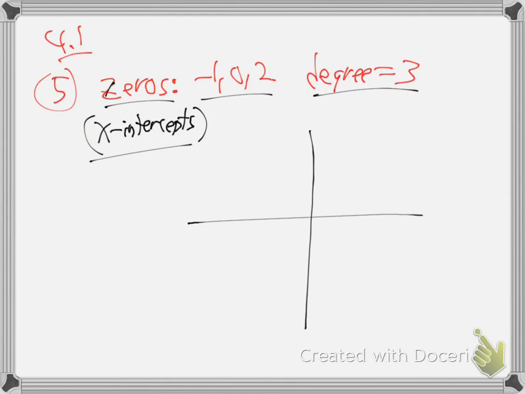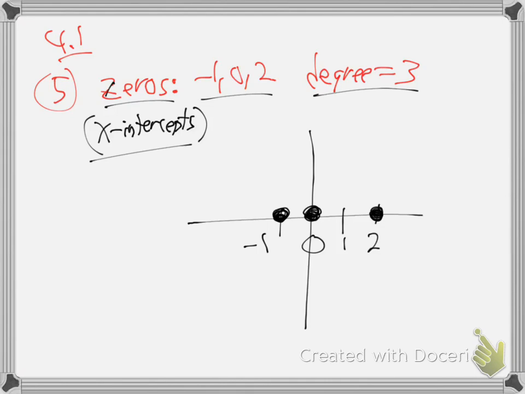So numbers on a graph, in other words, at -1, there's an x-intercept. At 0, there's an x-intercept. And at 2. So we've got 3 x-intercepts. But it's not for y-intercepts. Right, it's not for y-intercepts. These are just x-intercepts, exactly. Yeah, so they're showing me 3 x-intercepts there at -1, 0, and 2. That's what a 0 is, an x-intercept.